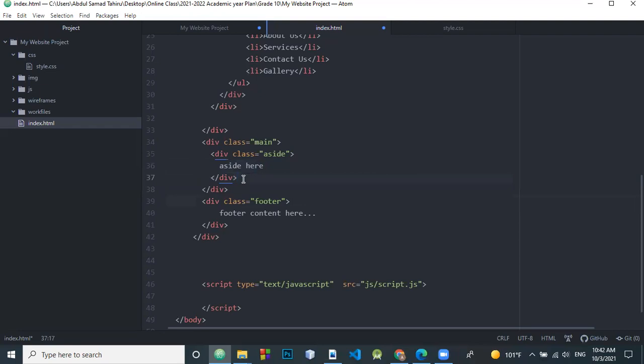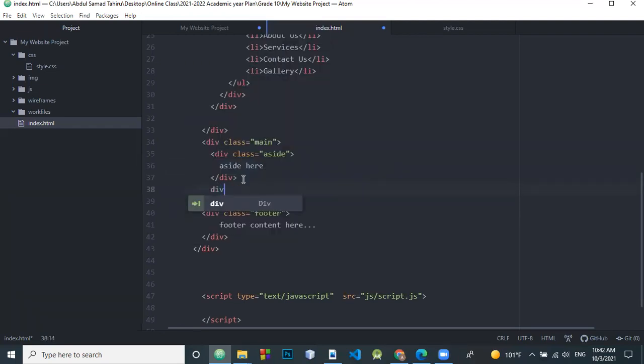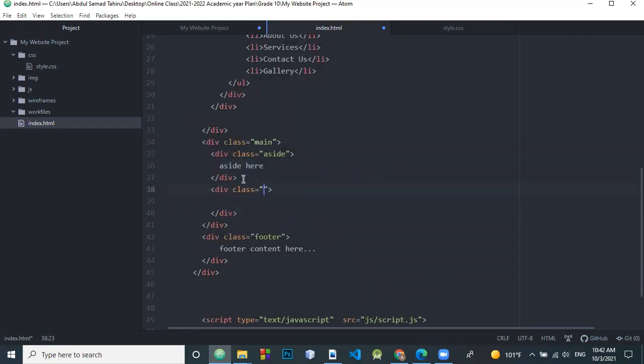And I will have another one here. Div again. I'll call this one side, L side, okay, R side. Or you can say right, call this one left.